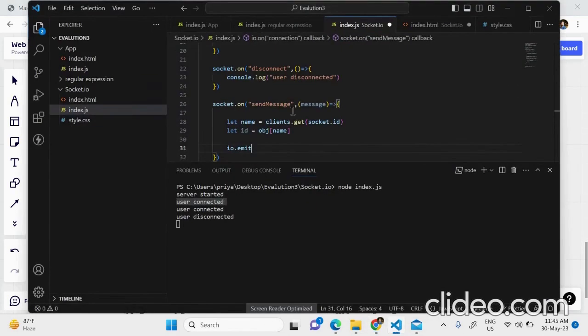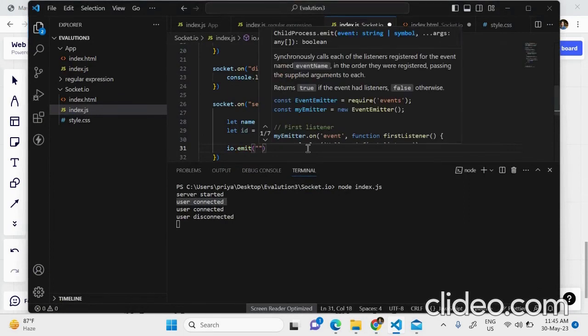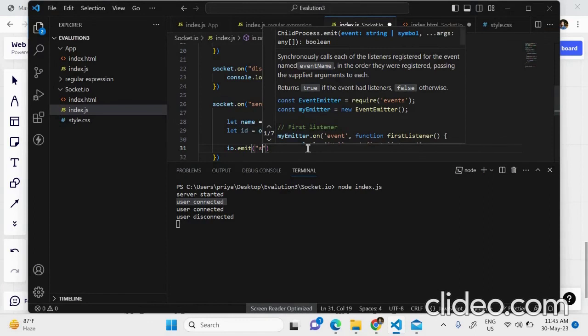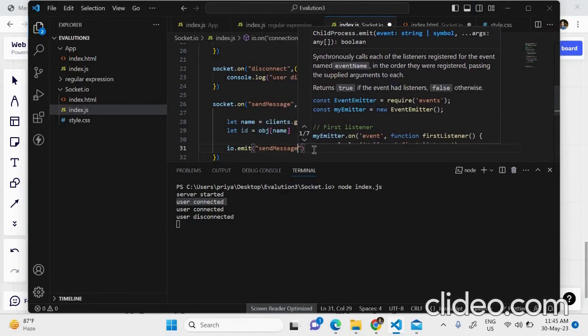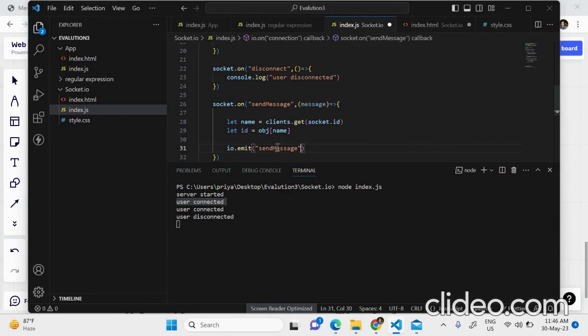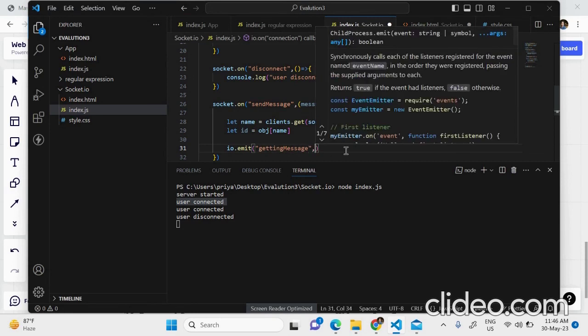So where I was, io.emit, and I just have to pass the message, getting message. And after that, I just have to send whatever I want to send here.